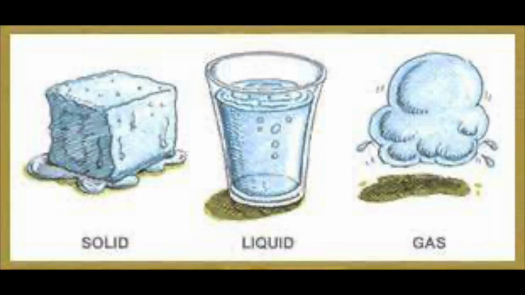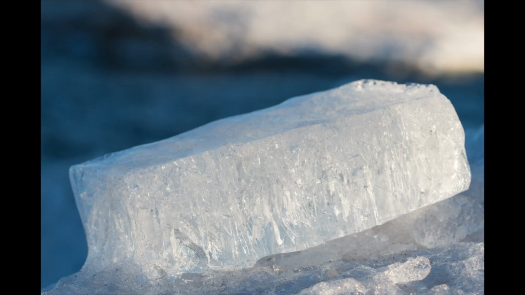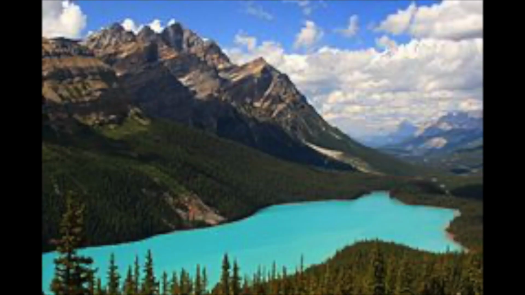I just showed us 3 examples of water in the 3 different states of matter. Solid water is called ice. Ice is frozen water. It keeps its shape. Water in a liquid form is wet and fluid. This might be the form of water which we are most familiar with. It comes out of our sinks and our showers. We use liquid water in many ways, including washing and drinking.